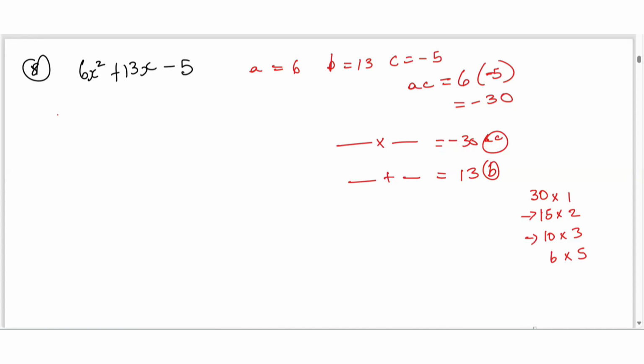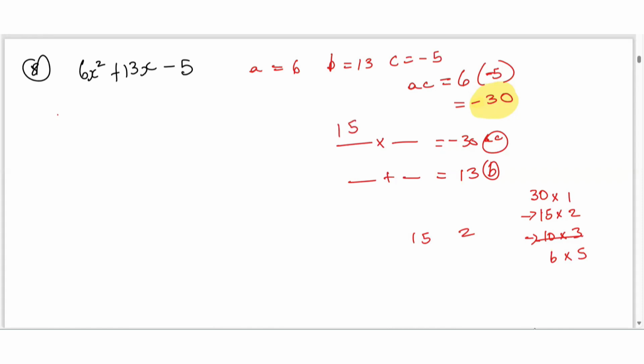So let's bear in mind the context of the question here. The context here is that negative 30 is what we're looking at. So my AC is negative. So when my AC is negative, one of my numbers will be negative and one will be positive. When we think about that, it can't be this, because if any one of those numbers are negative, we're going to have a 7. So it has to be 15 and 2.